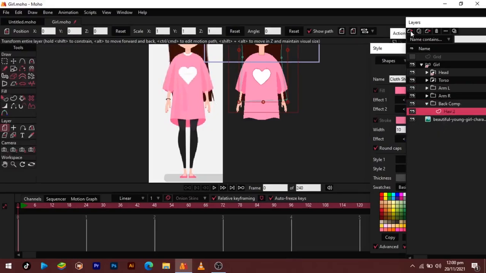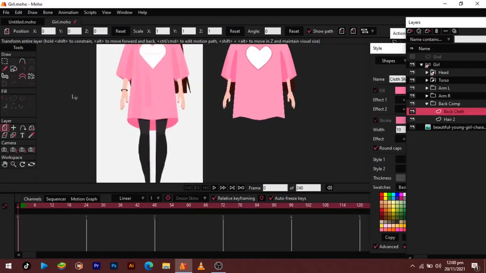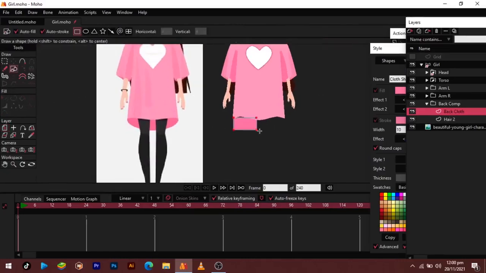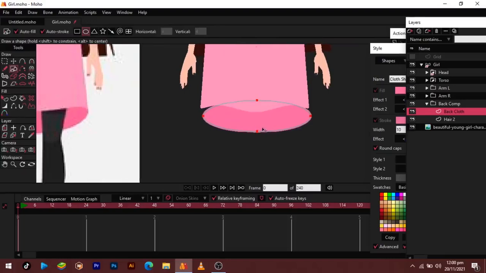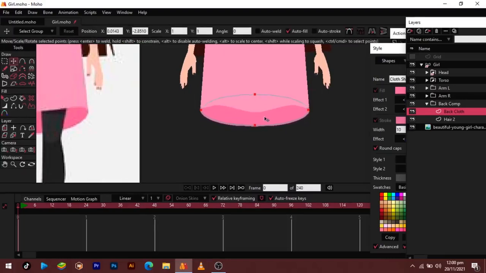And then this right here, we're going to create a new vector. Then on this vector, we'll call this the back cloth. Right, so this is going to be the back of our cloth. So from here, we can just create a new simple, just use a circle and a sphere this time. Right, so we'll just push this in until it fits. Then we'll drag this out, down.